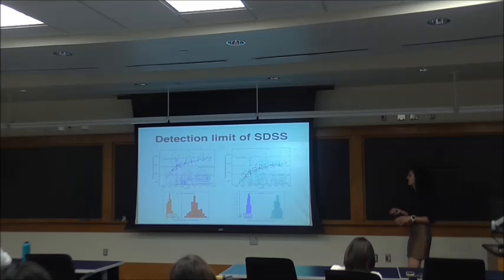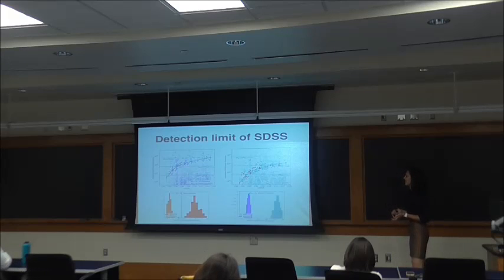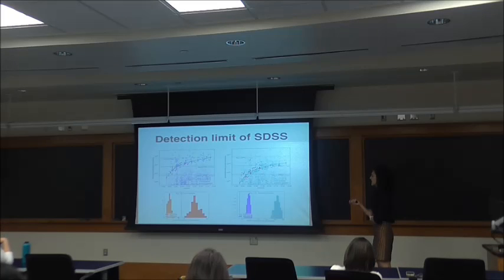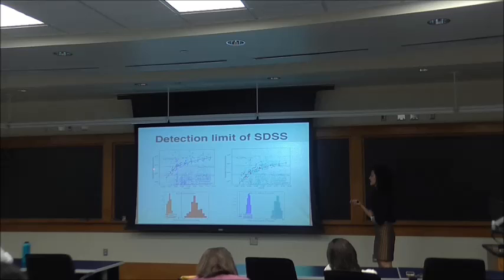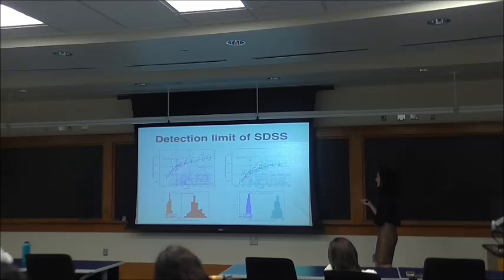Okay, so I'll just spend a couple minutes walking through this plot. We wanted to understand what our detection limit was. So what population of black holes can we even hope to find given the SDSS Stripe 82 sample? What I'm showing here is the detectable AGN G-band luminosity versus redshift.